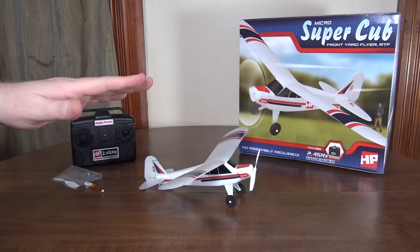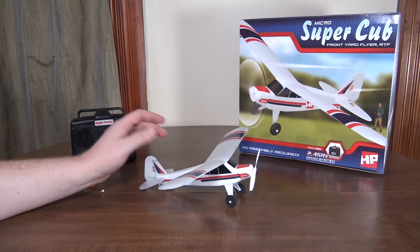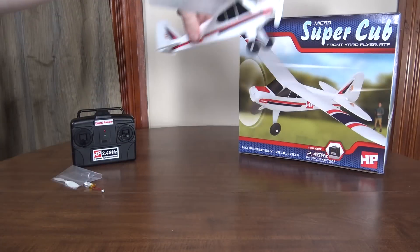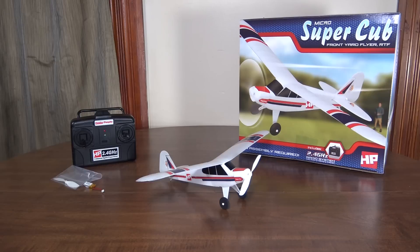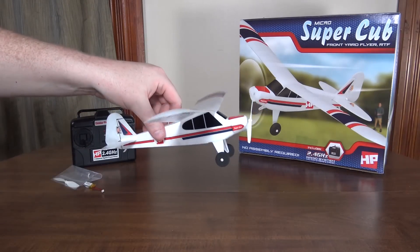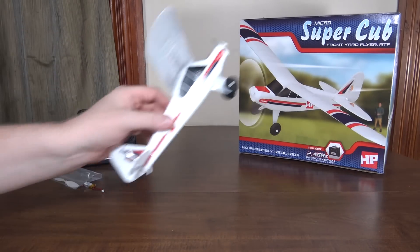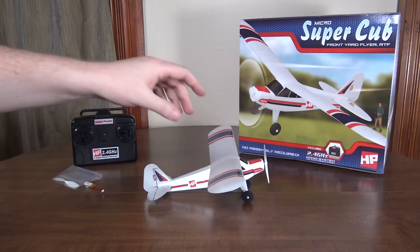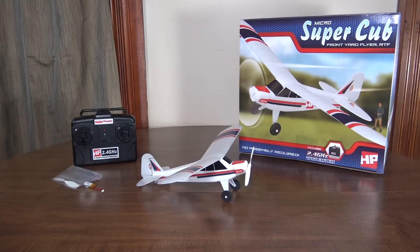Nine minutes is flying it just over glide - keeping it slow and giving as little throttle as it needs to stay flying. This thing is capable of flips, though you have to dive into it to get speed. It kind of gets to the top and stalls over, not a super clean loop. It really wants to climb a lot with throttle - almost so much that it stalls out or noses up badly in a gust. I gave a lot of up elevator trim to get a more level flight and make gusts more manageable.